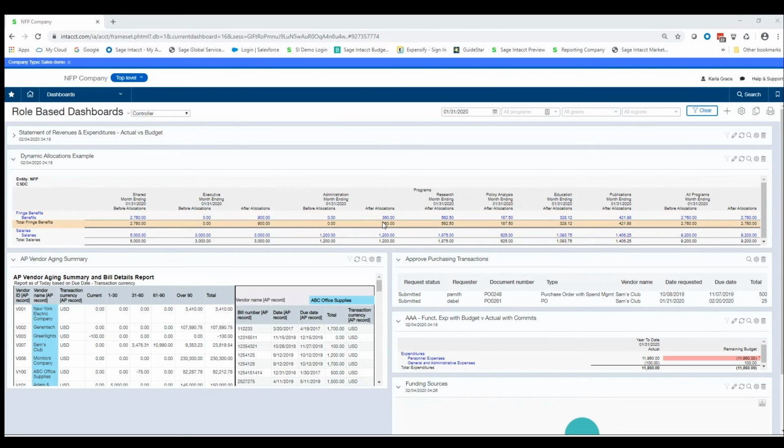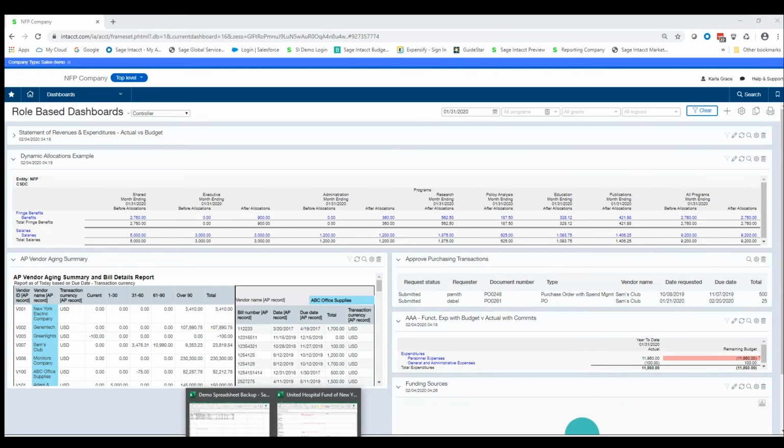Now, before I really get into this, I want to paint the picture of exactly what the use case was of what we were trying to accomplish here. And then we'll get back to here and talk about the results and then take you back to the actual dynamic allocations and some of the other features and functions that are available within that application.